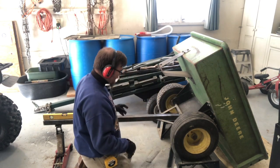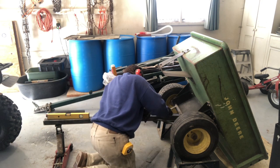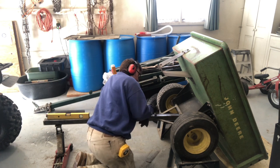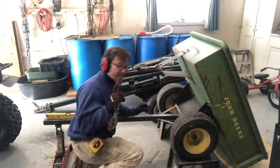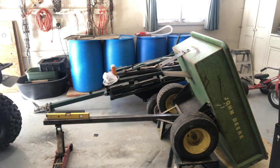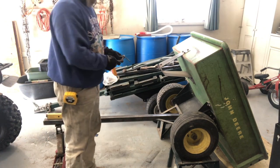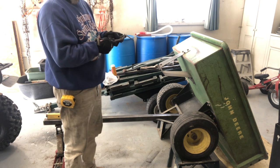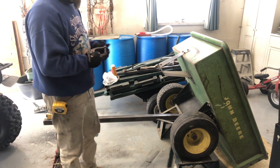Light tack, not a lot of strength in it, but that'll hold. Okay. So now the question is, how do I get that to flex up while I spot weld that? I think I know just the thing. I think one of these will be perfect. Get that on either side. I'll get it kind of snug, and then I'll use a hammer just to kind of tap it up each side and see if I can get it into place, and then clamp it down and use that to hold it.